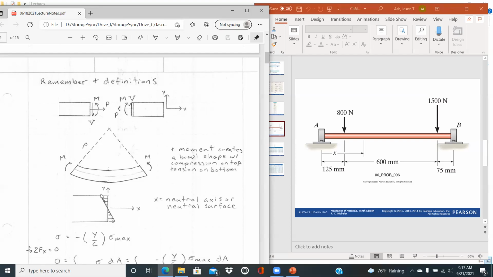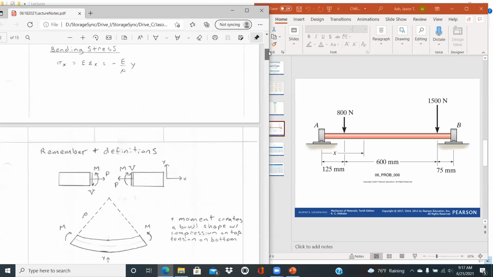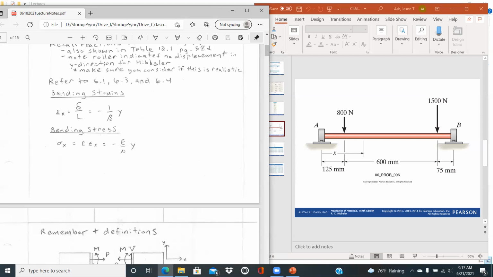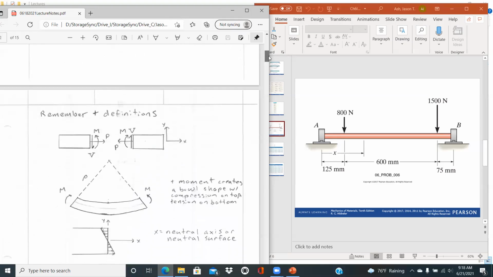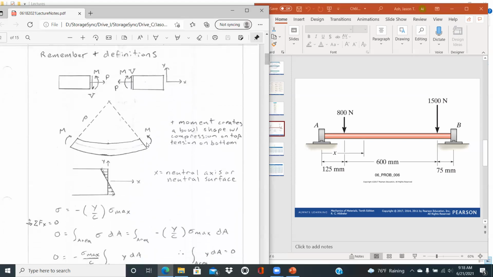But as you go up in a positive Y fashion, that is going to be in compression on the top side. And then when you go down in the negative Y direction, that'll be in tension. And we see that with the relationship as well, with the minus sign being in front there. So if you go positive Y, you'll be in compression. The negative sign is shown, same here. When you go down in the negative Y, then two negatives turn that into a positive, so that'll be in tension as you go down when you're dealing with a positive internal moment.